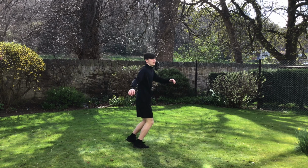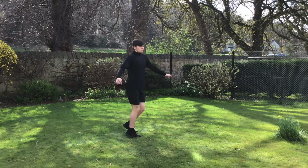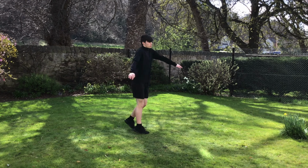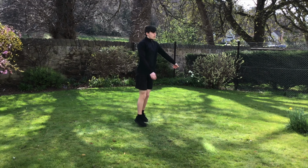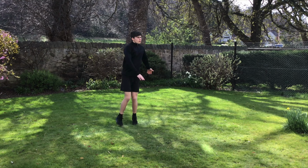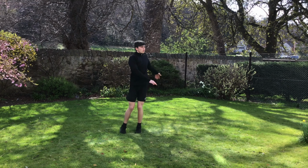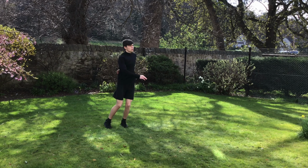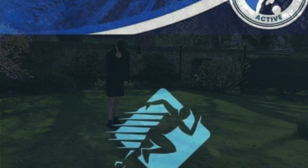Great effort, folks. We should be breathing a little bit heavier now. We should feel a little bit more like it's just above the walk in the park in terms of our effort levels. Might even begin to sweat a wee bit. Fantastic, Daniel. Keep the effort up, pal. 10 seconds, then we're going to rest for 30 seconds and we're going to start the very first exercise of the session. And relax there, Daniel.